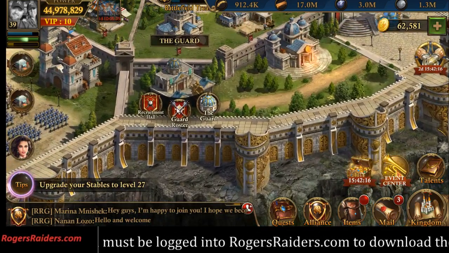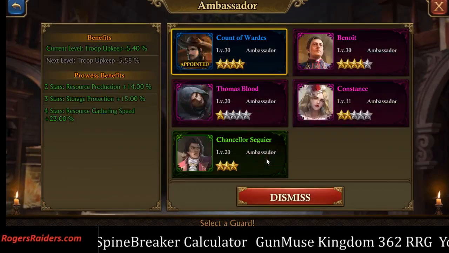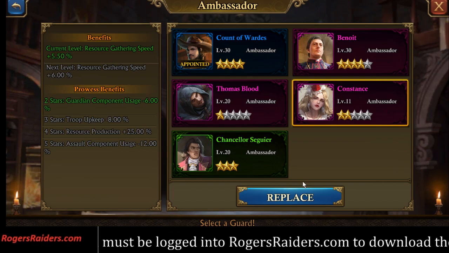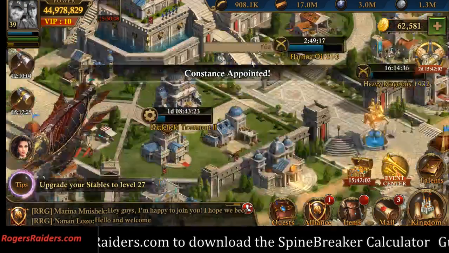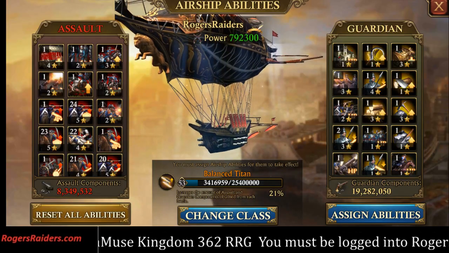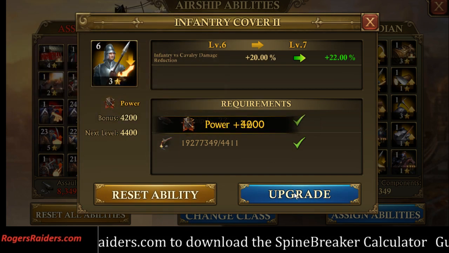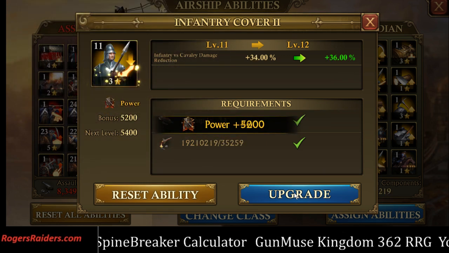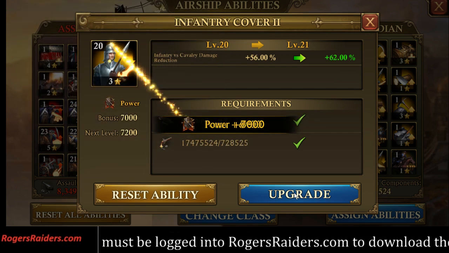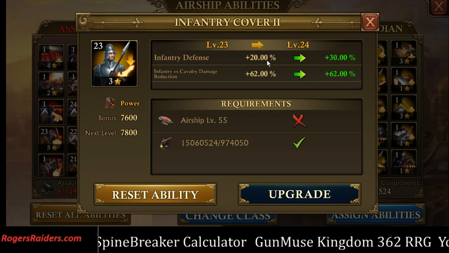I don't want to show that on film, whatever that is. So I'm going to go to the guard, and there's my constants. 2 stars, guardian component usage -6% replace. All right, so now it's 6% cheaper to go to my airship abilities. We're not going to worry about that little 300 I spent, of course. And then our secondary stat on that is infantry defense.